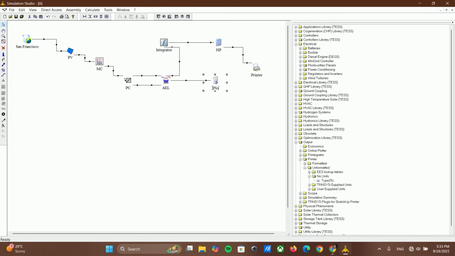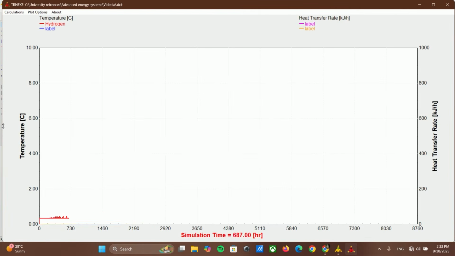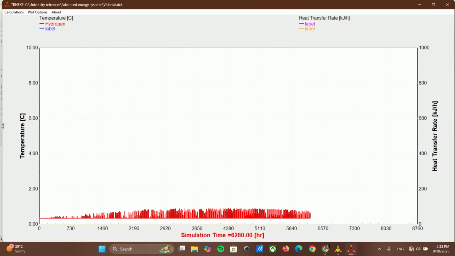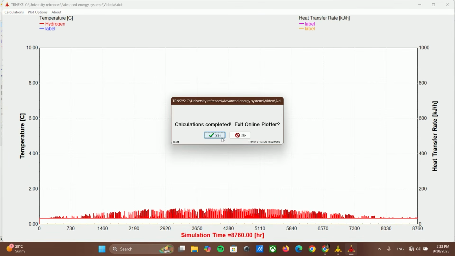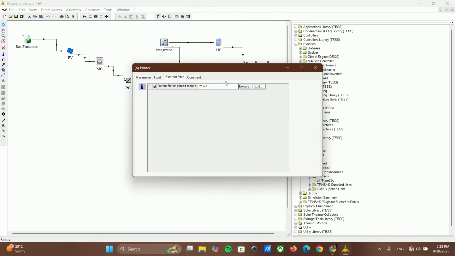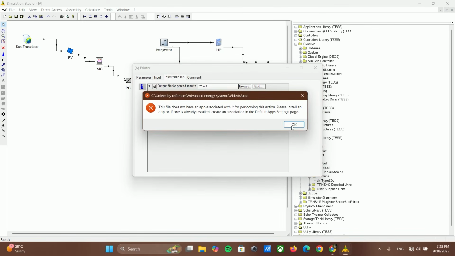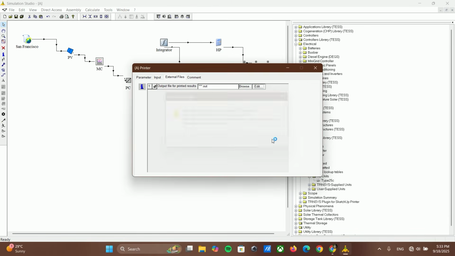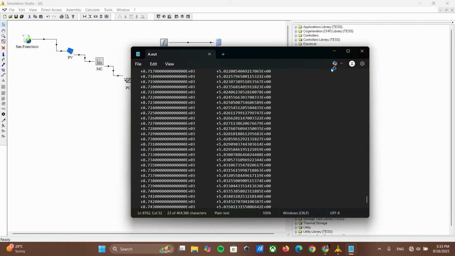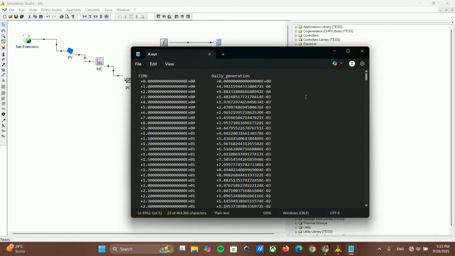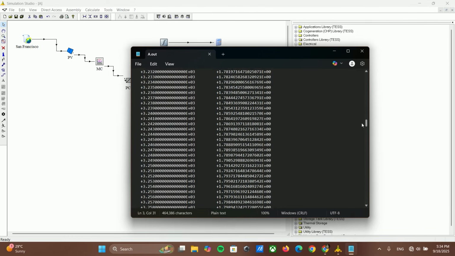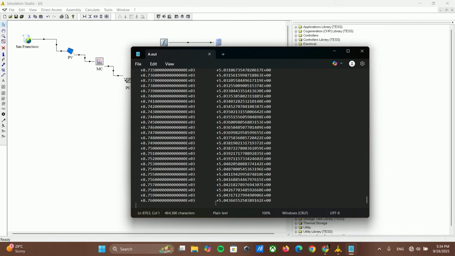So let's run this and see what happens now. Pretty much we're able to see the difference here. And if I click on the printer and hit edit in order to see how things change, you would see that right now, with this daily generation, it would give you this time, and the daily generation, if you scroll down to the end part, you will see that I have created about 5 kilograms of hydrogen in one day.